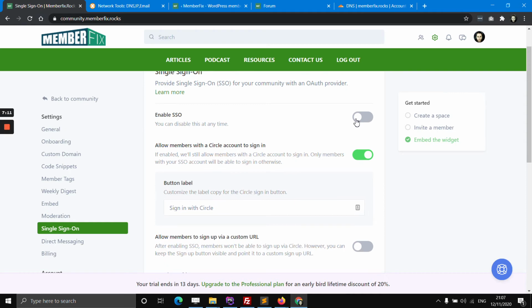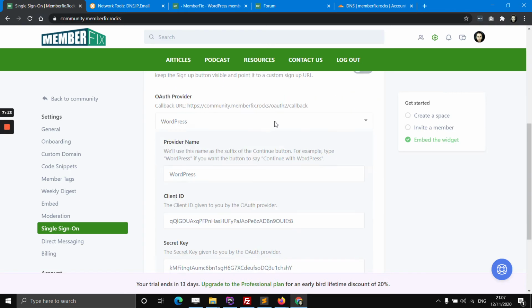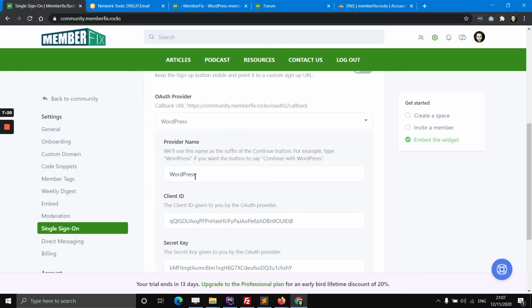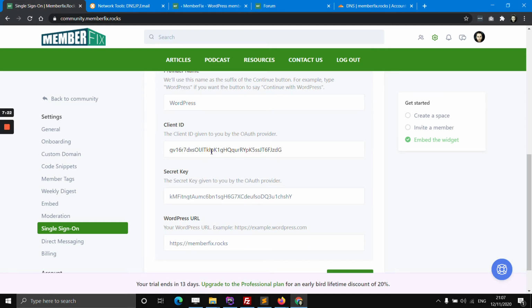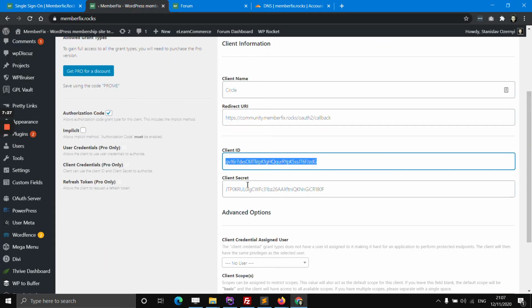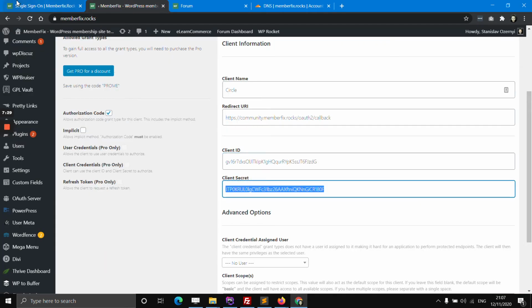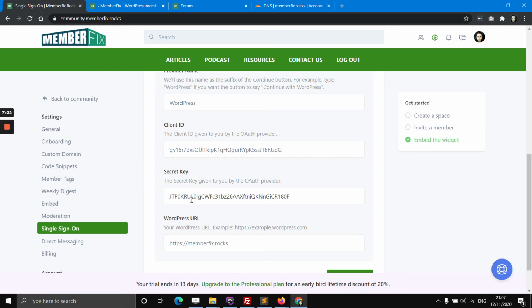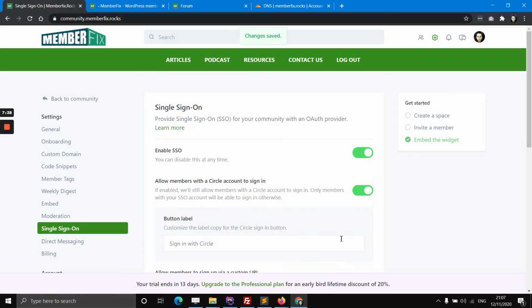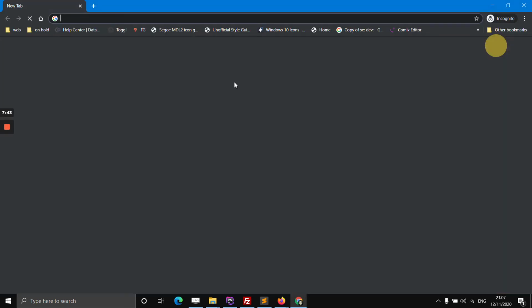So first of all, enable SSO, then choose WordPress from this drop-down list. Add WordPress here. Add the new client ID, add the new secret key and the WordPress URL, yeah, correct, memberfix.rocks. Save changes. Now let's check it. Go to an incognito browser.